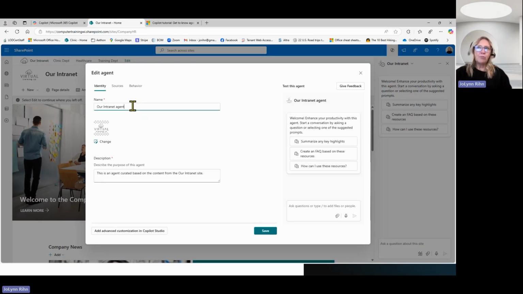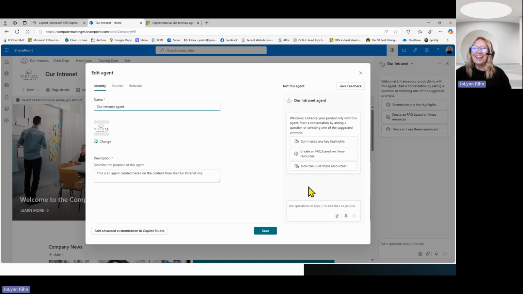So up at the top, we would give it a name. You would name it, and this is kind of that planning that you need to be thinking about. Just like we plan to create teams, we have to plan these agents as well. So whoever is going to be creating the agents, anyway, just so you know, you want to give it a name that's really going to describe exactly what it is going to do. We can change the image. We can add a description, which I usually would do some type of a description that is going to physically describe what this agent is going to do.